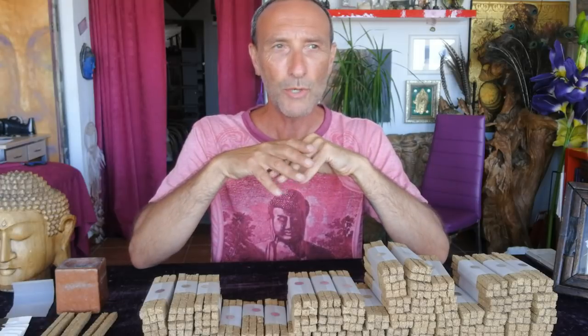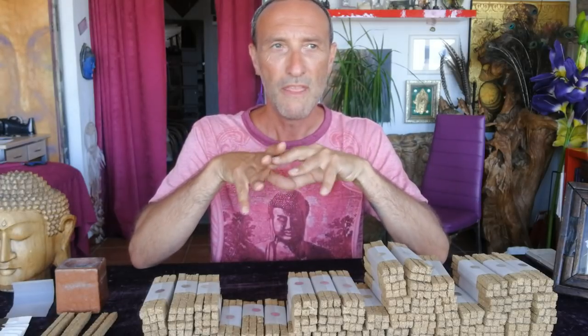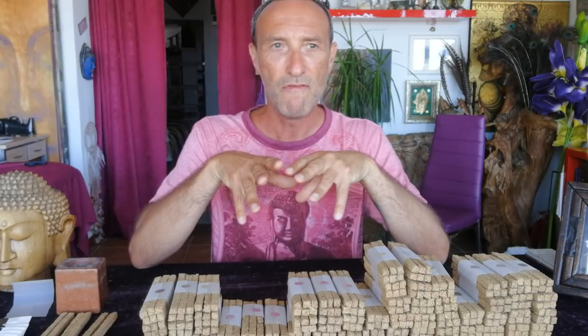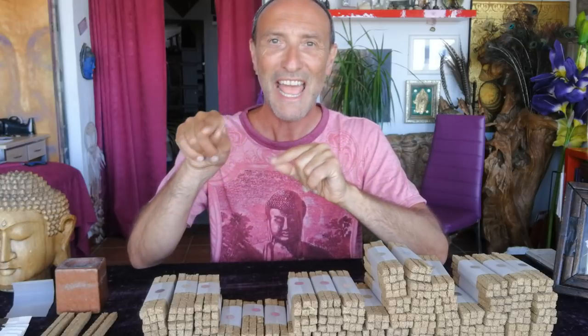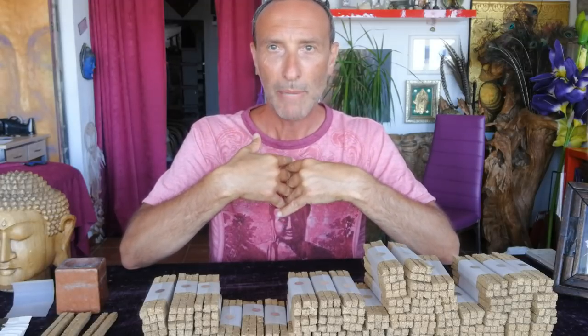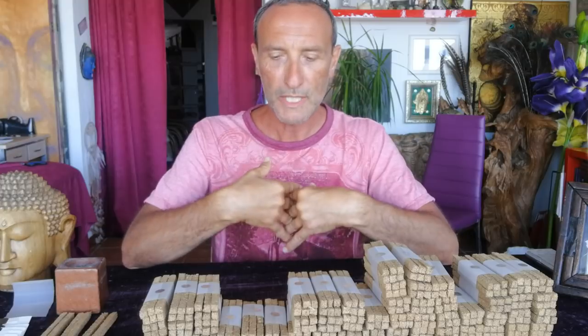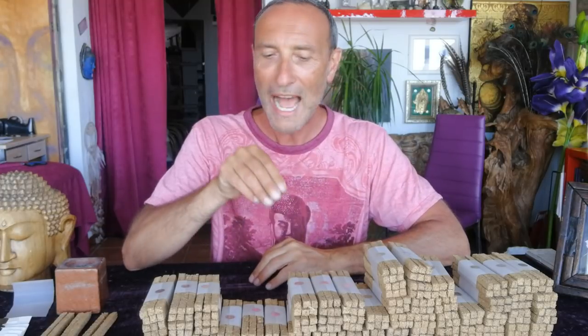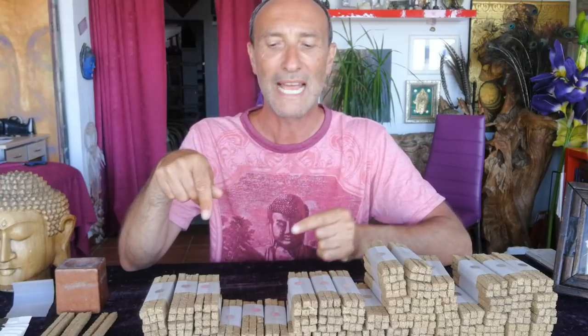It is a sacred tree from Peru that the Peruvian shamans realized has a very powerful effect in clearing dirty energy from your life force. That is the difference. So if you ask me why I would use Palo Santo, I would use it only on my life force. And this is why I made these sticks in the way I did.